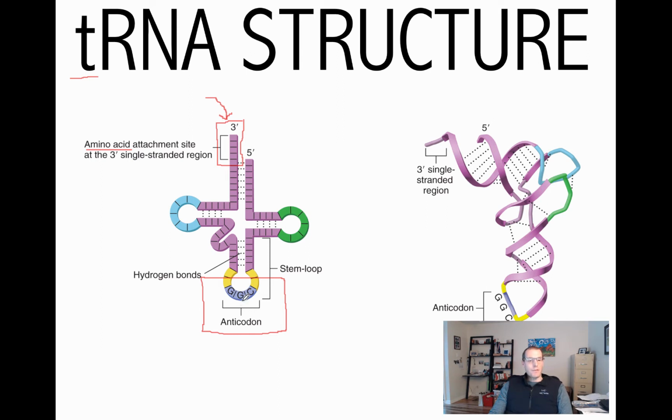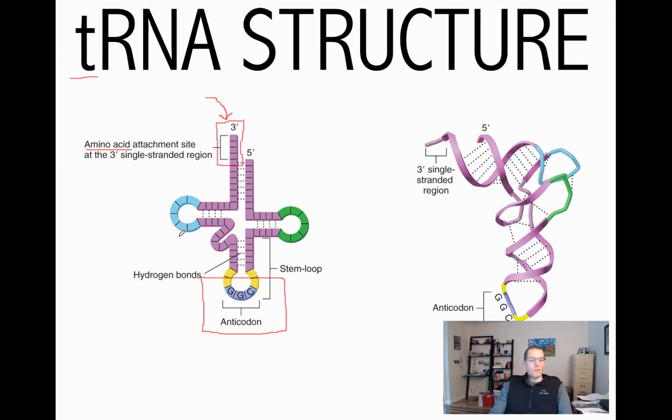So what happens is if this anticodon matches a codon, the ribosome knows that whatever amino acid is attached to this end is the right amino acid for that codon. So let's just recap that. If the codon in the mRNA is CCG, which is complementary to GGC, which is the anticodon, the anticodon and the codon will match. They will be complementary. The C's and the G's will match up. And that means the ribosome knows that whatever amino acid is attached here at the 3' end is the right amino acid to add to the polypeptide that's growing.